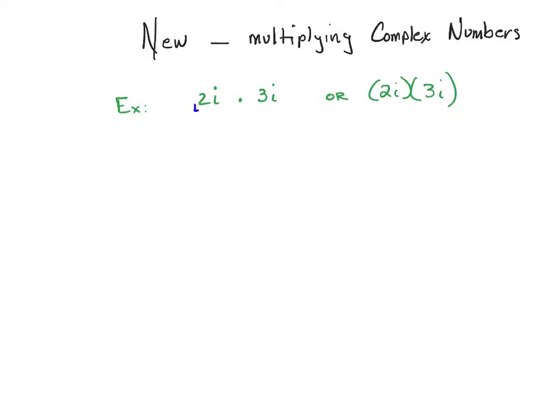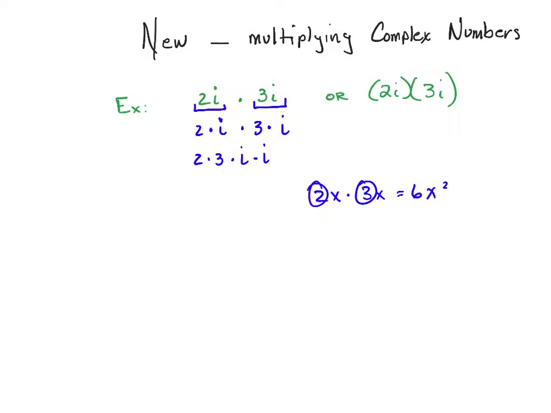Here I'm just multiplying 2i, a pure imaginary, times a 3i. Now, when we see that 2i and that 3i, this really means 2 times i and 3 times an i. Everything's just multiplied together, and we can multiply in any order. So what we're really doing here is the 2 times 3 part and the i times the i part. You don't have to write all of that out when you do this. Think of it like when you do 2x times 3x, you get 6, the 2 times 3, and the x times x is x squared. So the same thing happens when we deal with complex numbers.